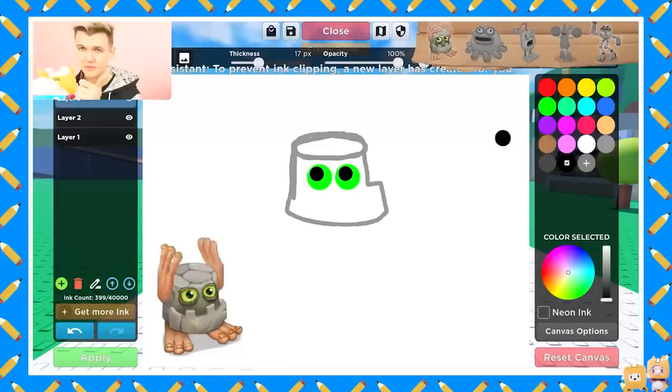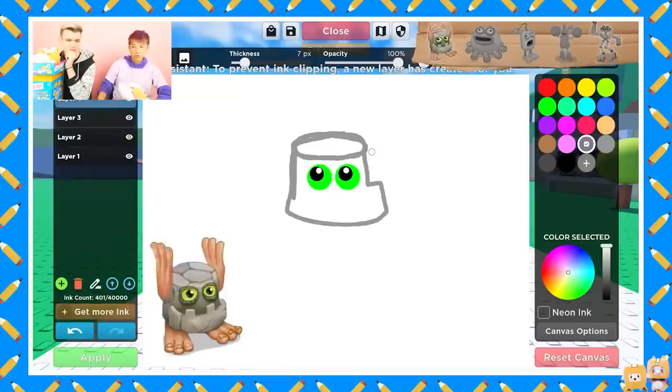Guys, I'm getting really good at drawing eyes on monsters and stuff by just using circles. That's the key, man. Very true. The key, bro. Yep. I'll be working on my art skills.